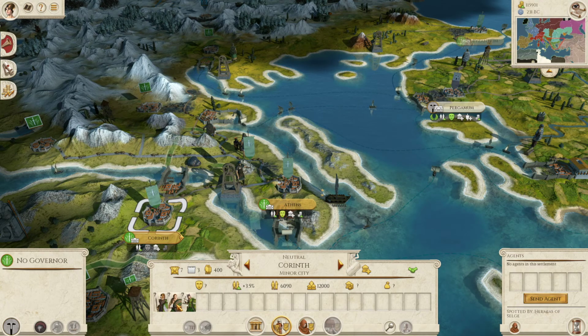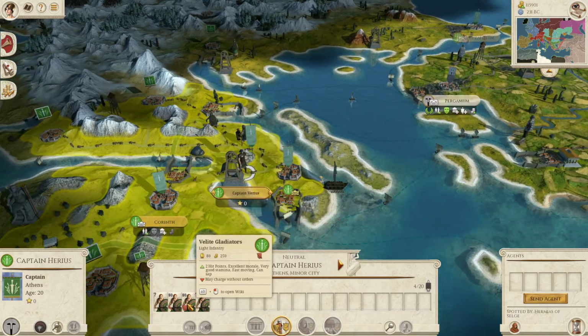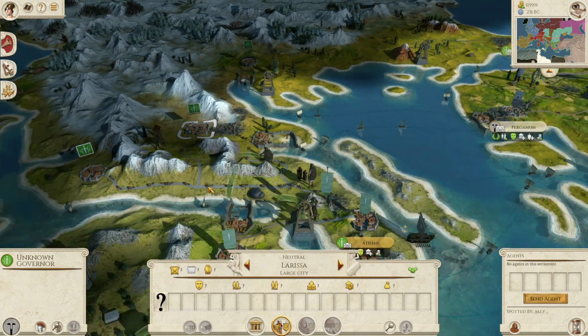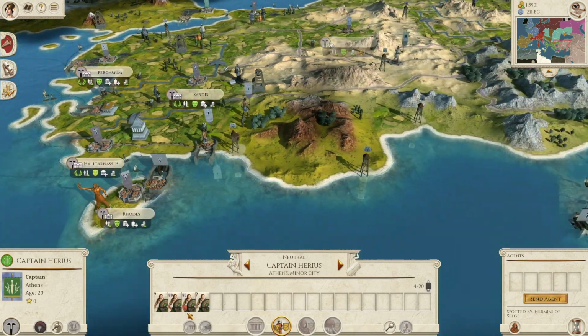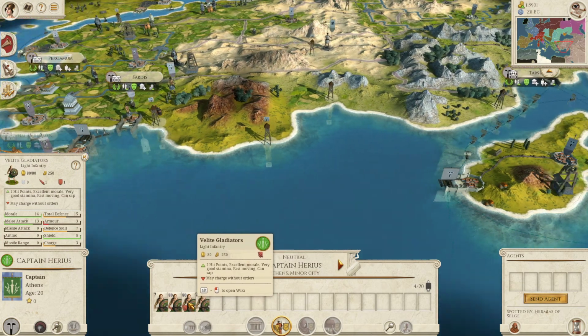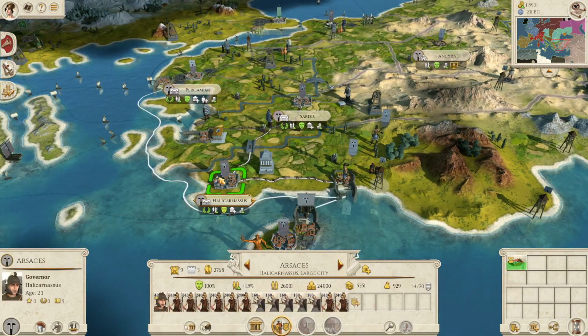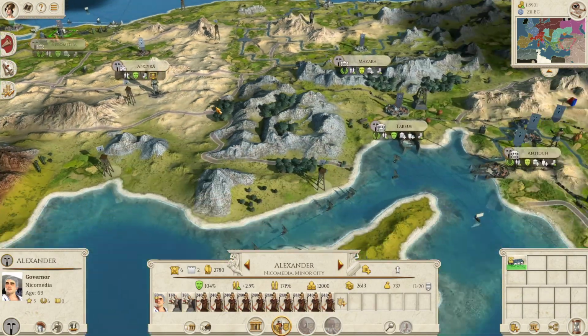They're still using Principes, their gladiators and stuff like that. They're using a lot of their gladiators, which is good, because there's fewer of them, and they are pretty susceptible to missile fire for the most part. But they will drill through some of our men if we don't do it right.